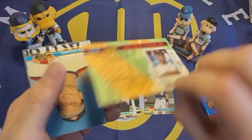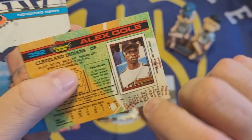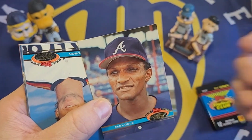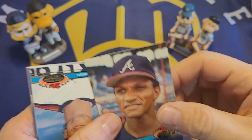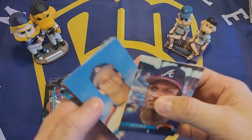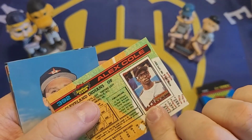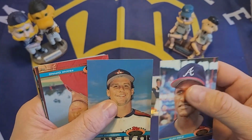Because Alex Cole, if you look at the picture on his rookie card, that is not Alex Cole on the front. Is that Otis Nixon? If you know, let me know in the comments. Am I right that that's Otis Nixon? It's obviously a picture of the wrong guy, though. These two pictures are not the same person. So let me know if I'm right about that in the comments, if you know.